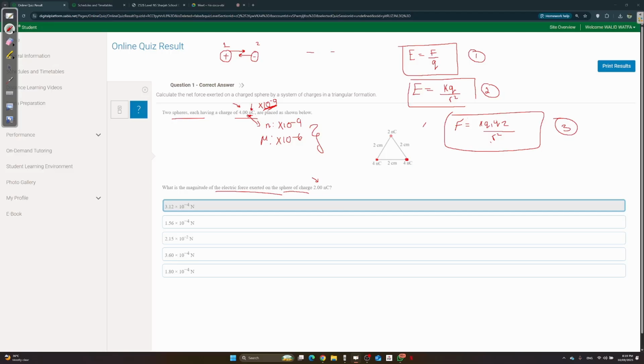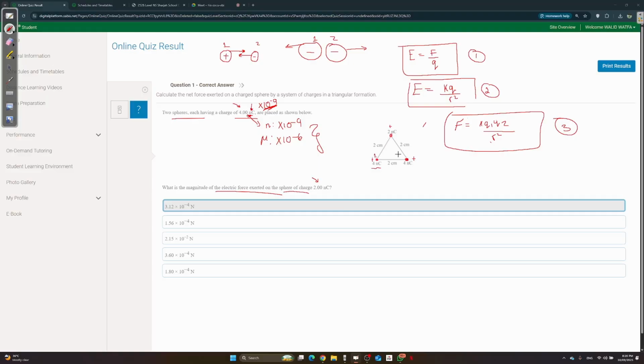Okay, now how about if they were negative, negative? What's going to happen to them? Repel. So if you have 1 here, 2 here, this is going to be pushed to the left, and this is going to be pushed here to the right. Right? Got this? So you're going to apply this concept over here. So over here, you have 4 nanocoulombs. What's the charge of 4? Positive or negative? Positive. This one here 4 also positive. This one 2 is also positive. So this 2 has a sphere over here 4 and a sphere here 4. It's going to be repelled.